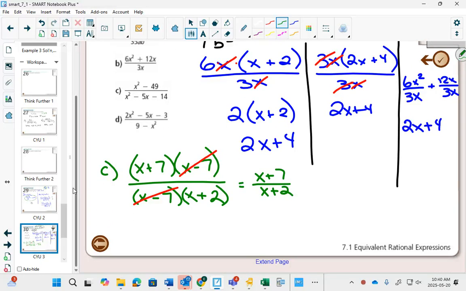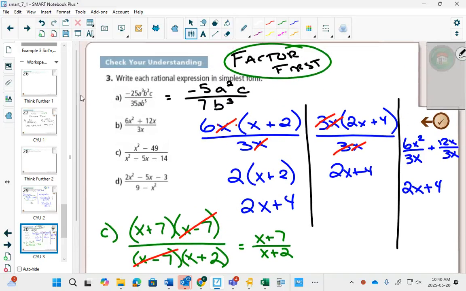Now, if you look at the answers at the bottom of the page, and I'll be really explicit with this, they've also put a comment after these questions and said not x, but they said like A can't equal 0, B can't equal 0. So they're simplifying it and they're listing their non-permissible values. For you, if I say simplify, you don't have to list the non-permissible values.